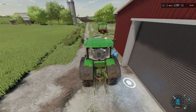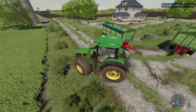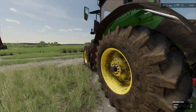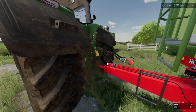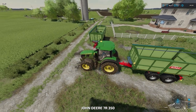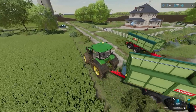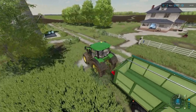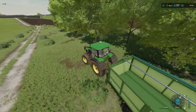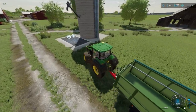But the silo over here is going to hold a lot of things for us, namely grass, namely cow food, basically. We're not going to do any arable farming. I don't think that we're going to be putting any wheat or canola or anything like that in the ground. We're mostly going to be using grass as the main source of what we're doing here. It makes silage, it feeds cows, it will make a good feed mix as well. And also we can sell the silage if we need more money, but I'm hoping that this dairy is going to give us enough money to where we're just okay with that. Either way, let's get these cows fed up.